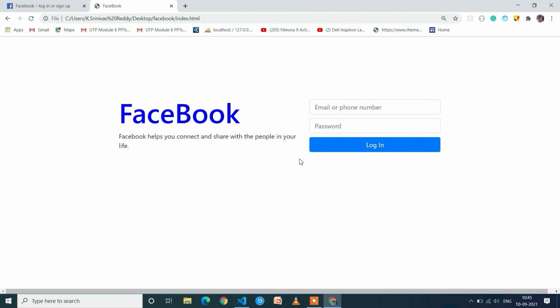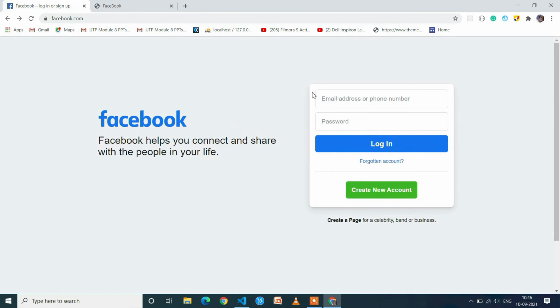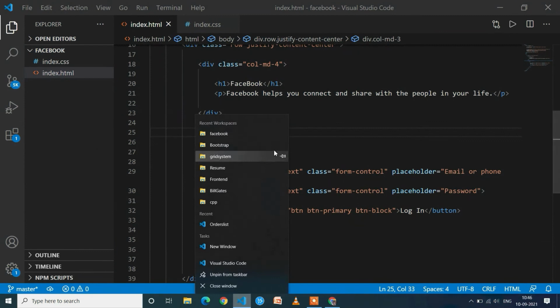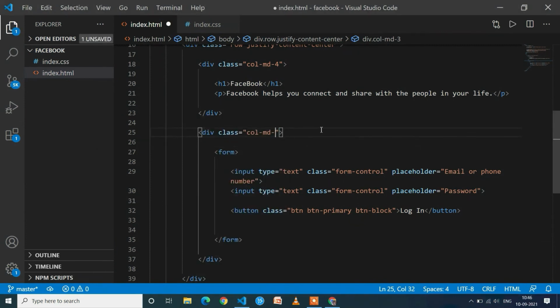You can take any number of columns out of the 12 columns. But when you add all the columns, it should not increase the 12. So a row has only 12 columns. That's why we need to divide the row into 12 columns only. So from the 12 columns, we have utilized only 4 columns. So I will use 4 columns because I will apply padding to the form tag. Here you can see there is some padding from the parent tag to the input fields. So I will use only 4, not 3, 4 only. So afterwards you will understand why I have taken 4.